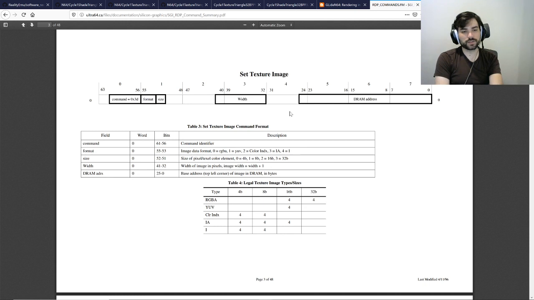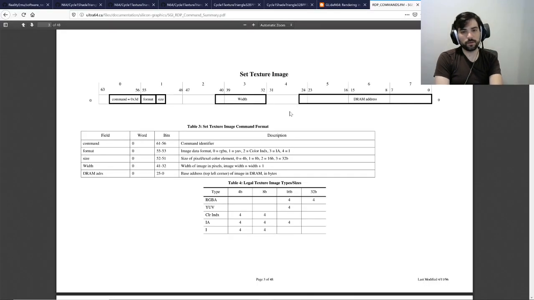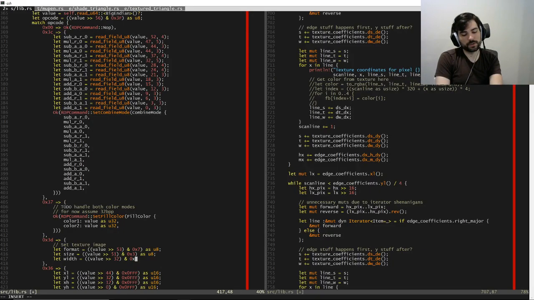Once again, just copying stuff directly out of the documentation. Value right shift 32. And how big are you? So that's 8 up to 39. Or yeah, 39 is 8, so 40, 41. So that's 10 bits, which is a 3FF as U16.